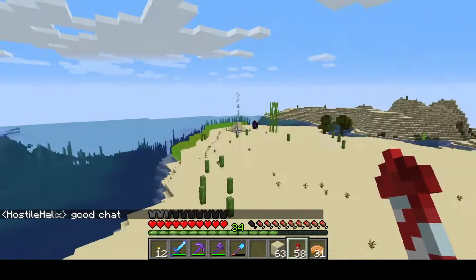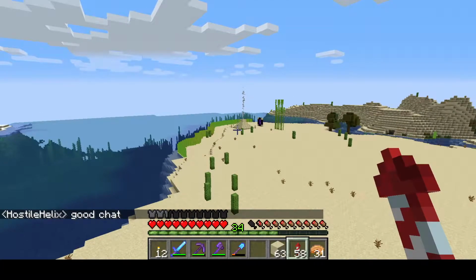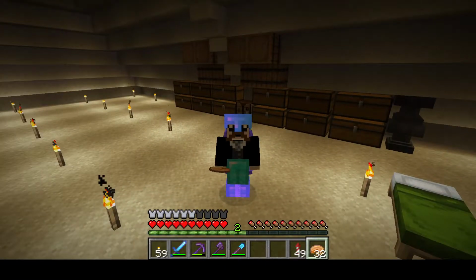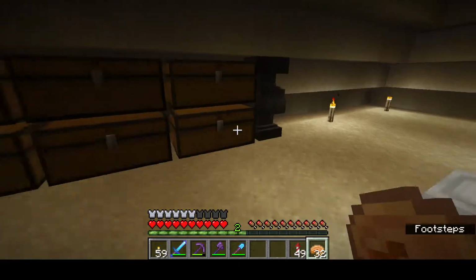So I'm going to take this pyramid down, move the stuff into it, and set it all up. And I'll be back once I've done that. And there we go. We've moved the pyramid. We'll switch to first person. You can see I've got the storage here.